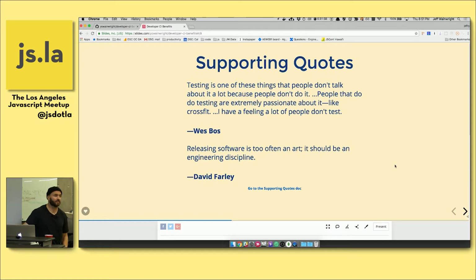And then this quote, I have a little bit of personal sentiment too, because this speaks a lot to my personality. Releasing software is too often an art. It should lean into an engineering discipline. Now, I would actually think of myself as an artist, but I rely on CI or tooling to help me to actually perfect my craft. I definitely don't see myself as the smartest person in the room ever. So if I can have tools that make sure that the little chunks of code that I'm doing are good to go, then that makes me really happy, and it makes me a much more productive engineer.